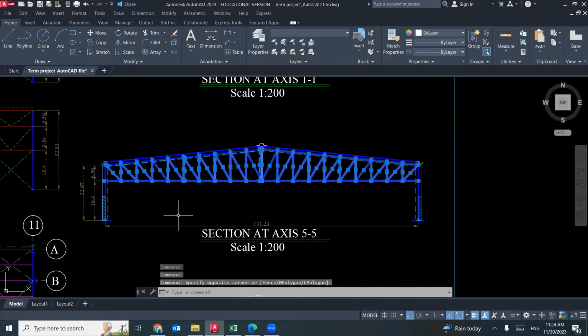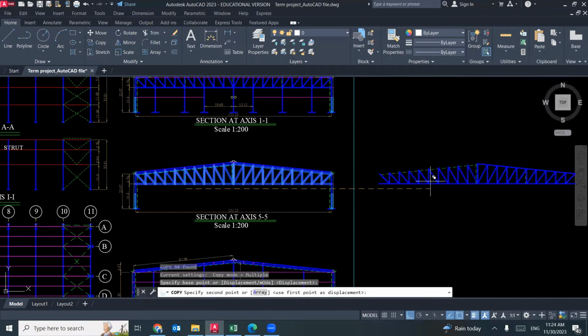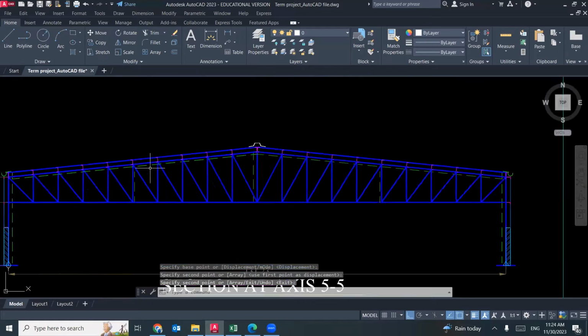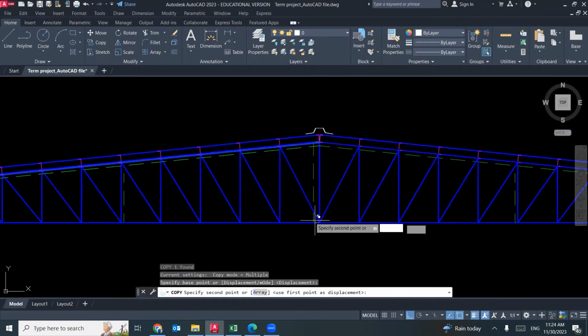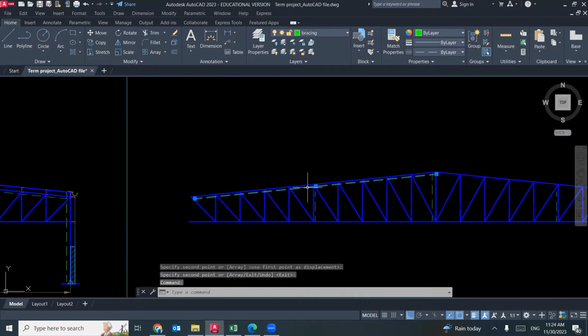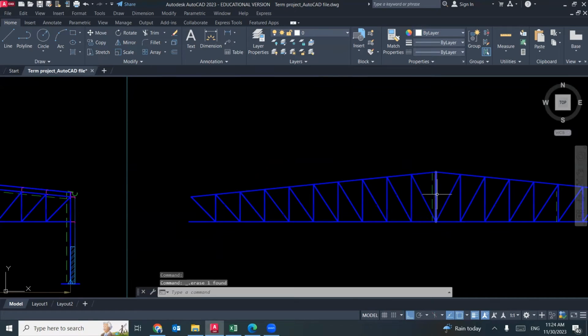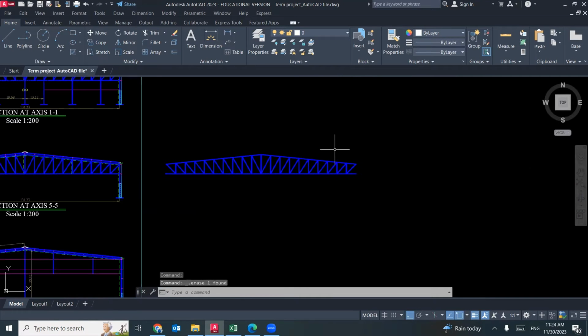All of them are called truss members. I can copy them outside if you want. Looks like I forgot this one. Here you go. These are the truss members.